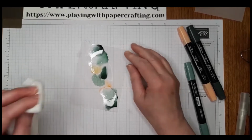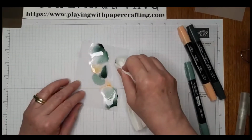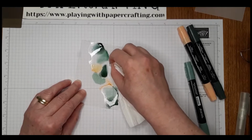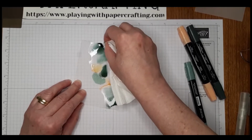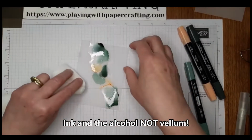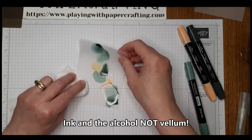So you have to pretty much do this on vellum. The other papers soak it up too much. They soak up the ink and the vellum, and you don't get that spreading action that you see happening here.